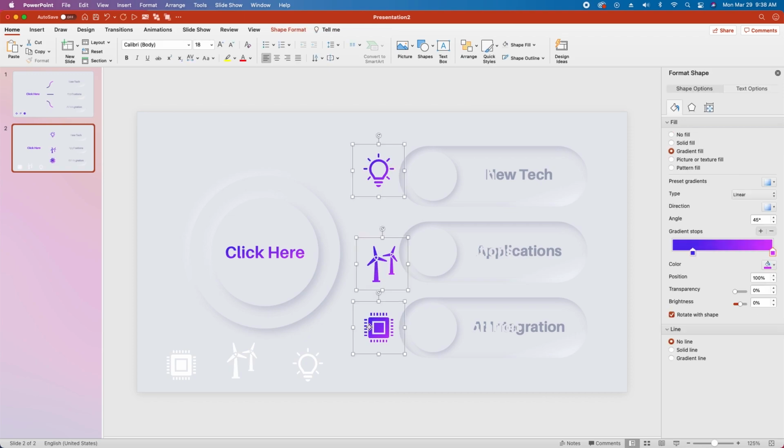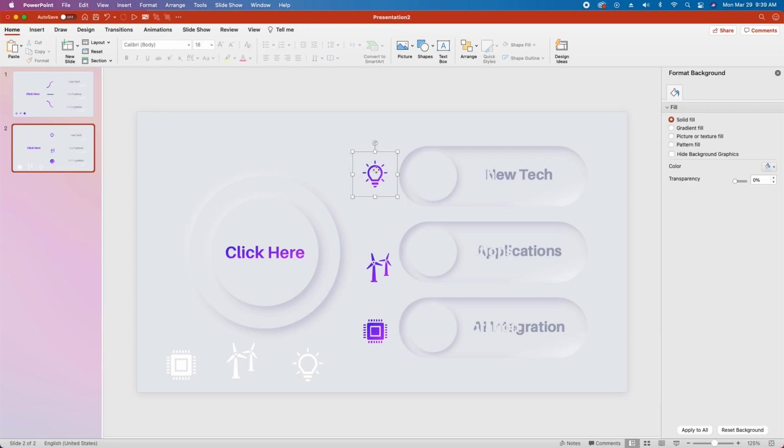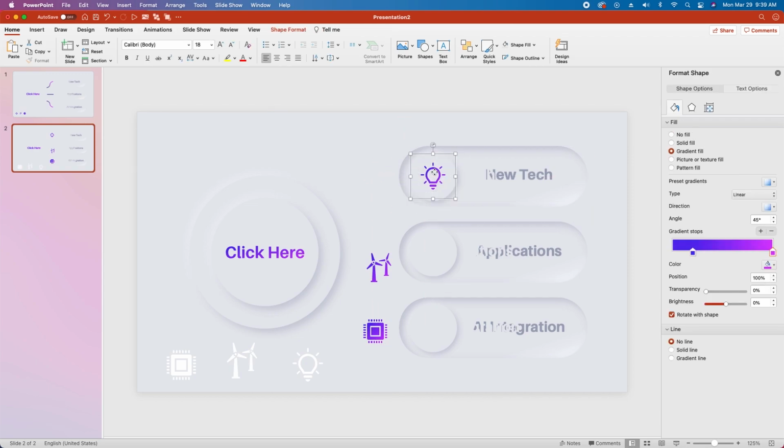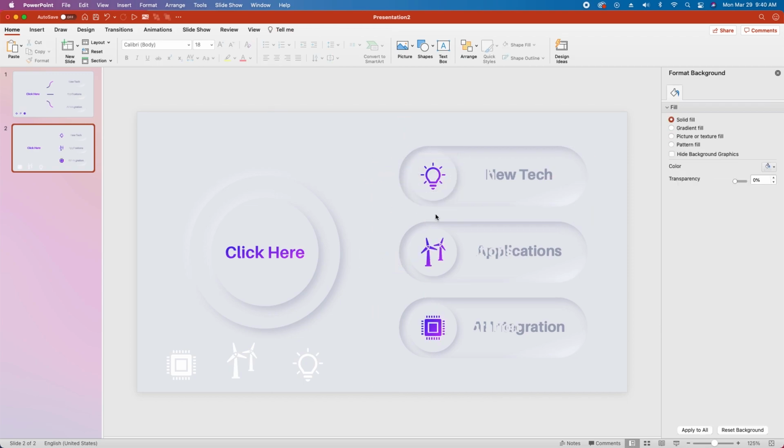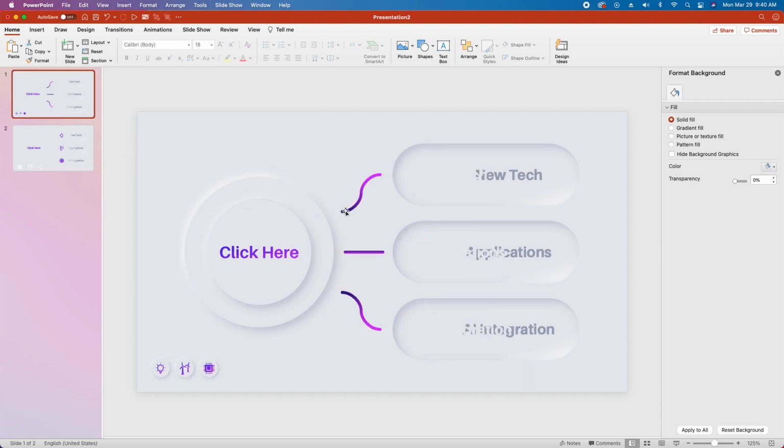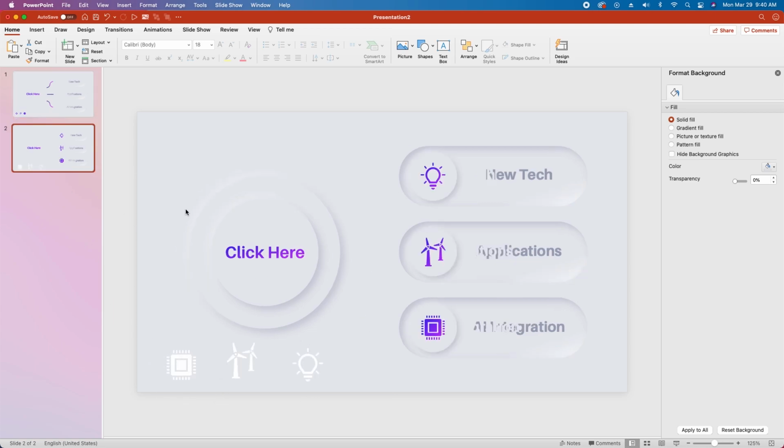Now we're gonna resize each of these objects together so they stay about the same size. So we're gonna hold shift, and that looks about right. And we're gonna align each of these with their respective circles. All right, once we've aligned each of these to their respective circles, we're next going to create these little gradient paths before we go ahead and make the little indicator lights at the bottom.